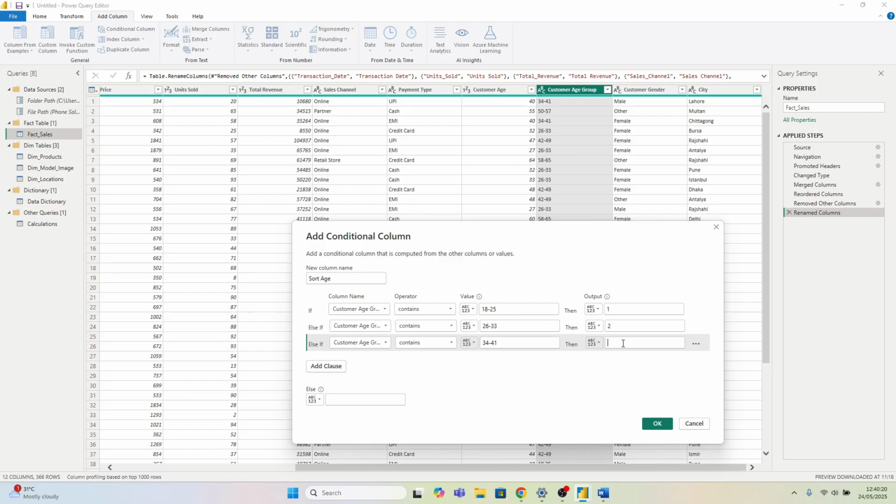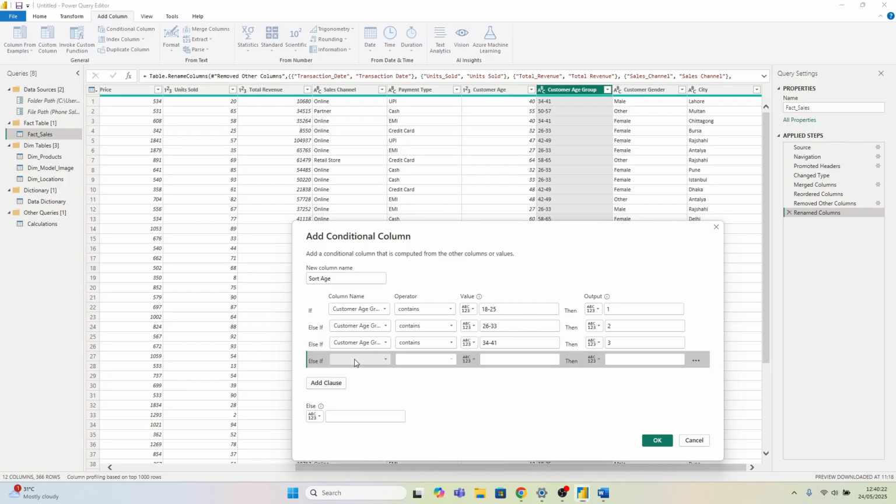We should say this is 3. Then add another, age group contains 42 to 49. This is 4.